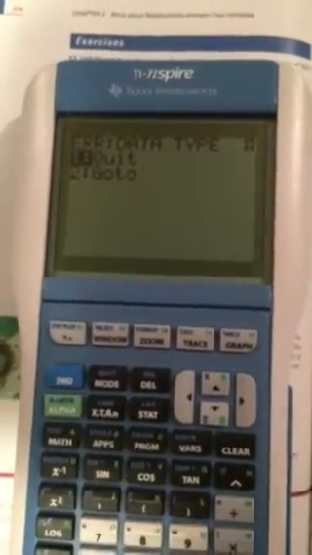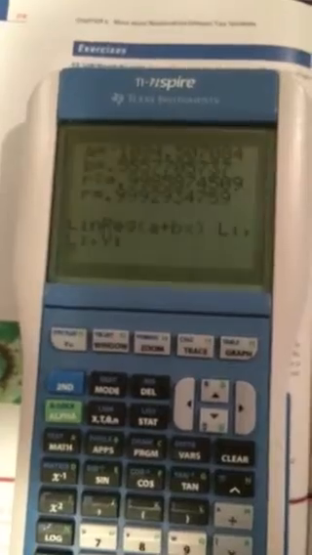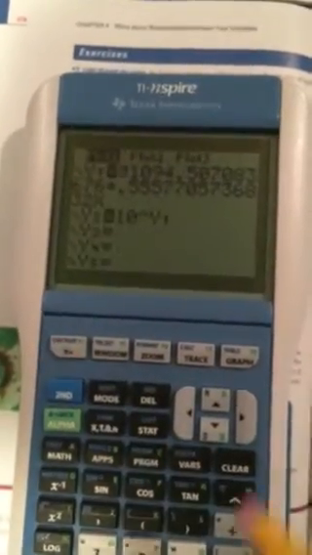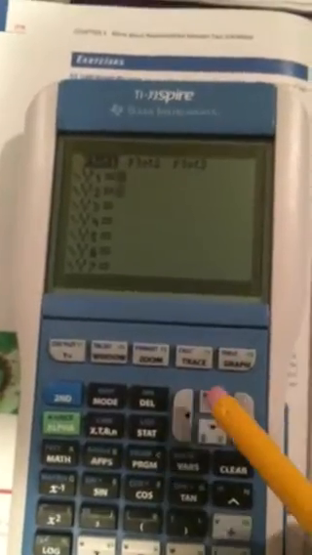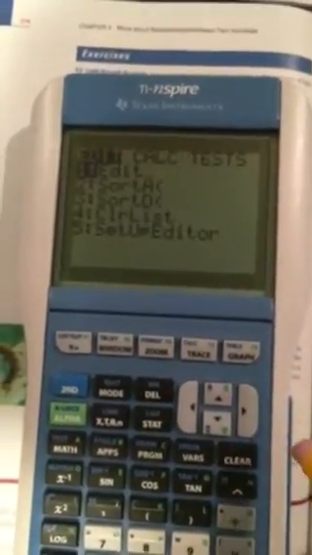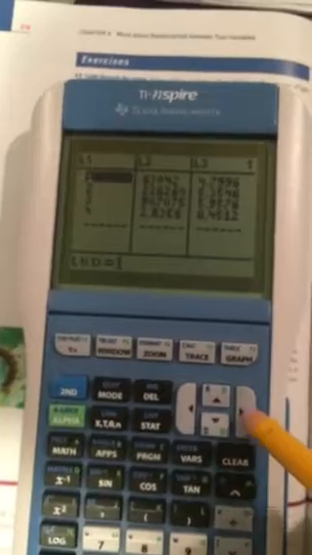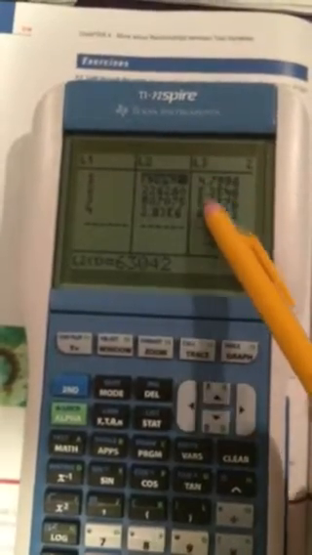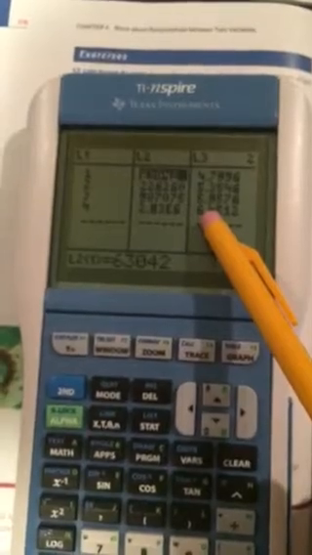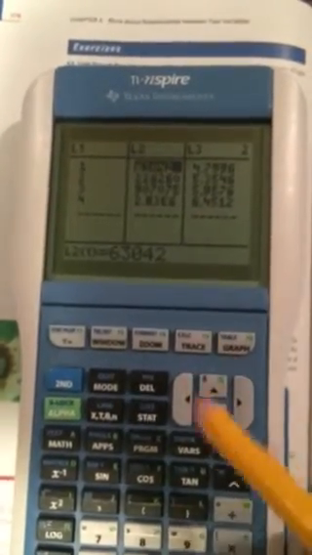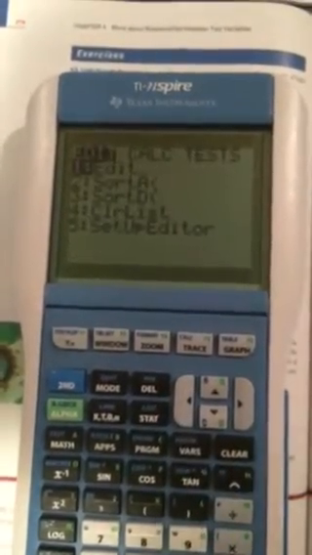So I made a rookie mistake. I always forget though, clear and clear. And then go back to edit. And that should all be the same because we're taking the log of L2.